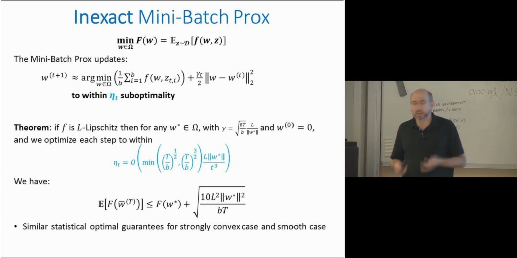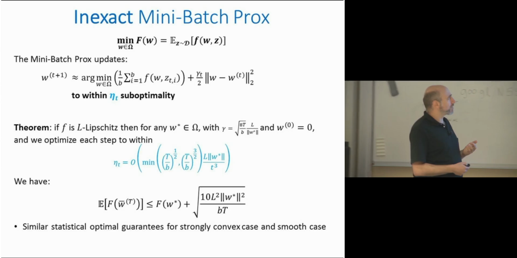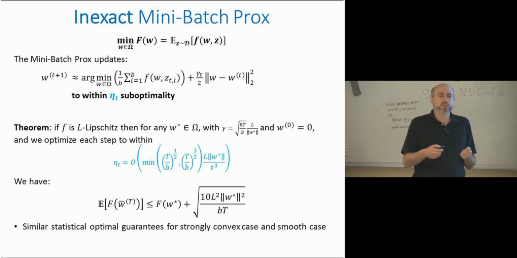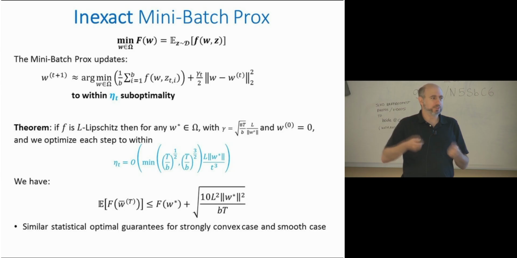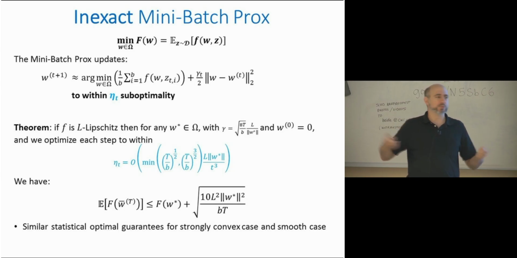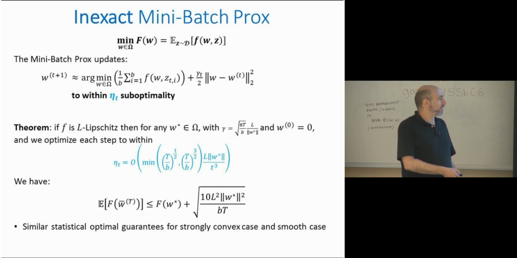Okay, so how is this useful? It seems not very useful because at each iteration we have to solve an entire optimization problem. What's the point? Using larger mini-batches, I have to solve more and more complicated problems, and I don't really get any improvement when I get larger mini-batches, or at least not in the bound.